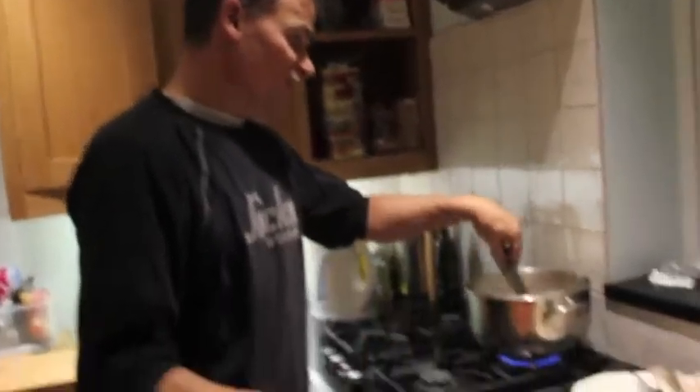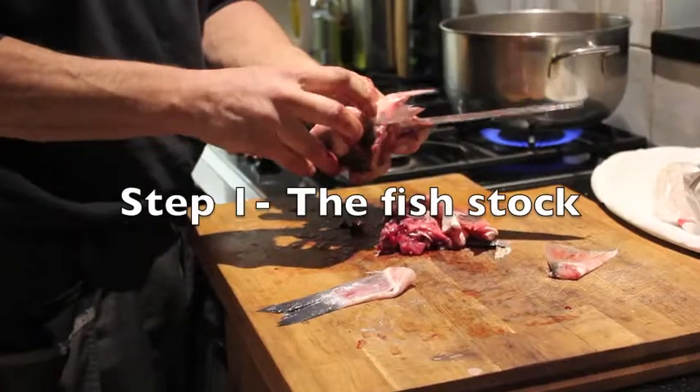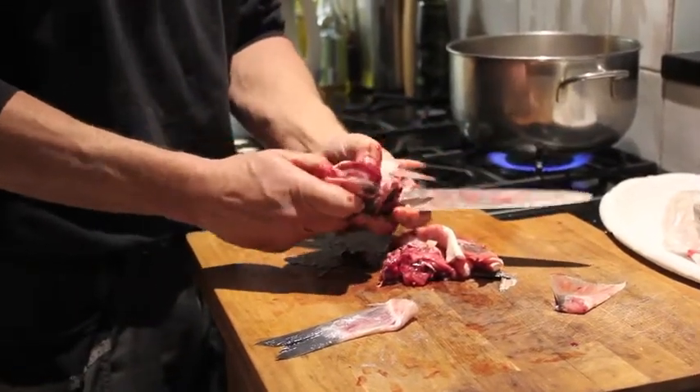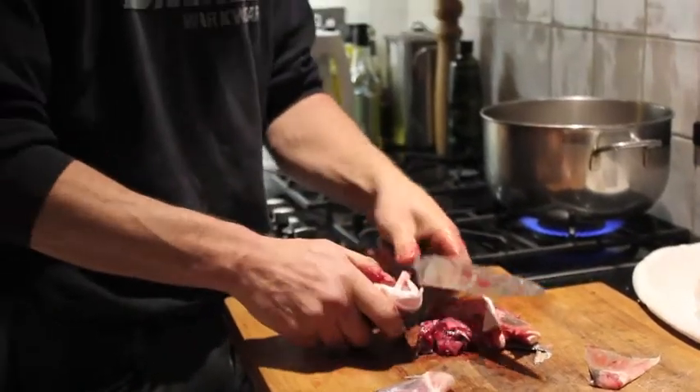It's all about making a good stock — a nice sieved stock. Sort of bony, small rock fish caught around the harbour that had little value and they couldn't sell, so the fishermen just made it into a soup for themselves. It's a way of using up the sort of bycatch that they couldn't sell.